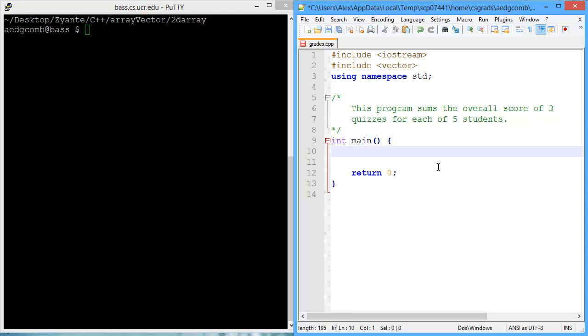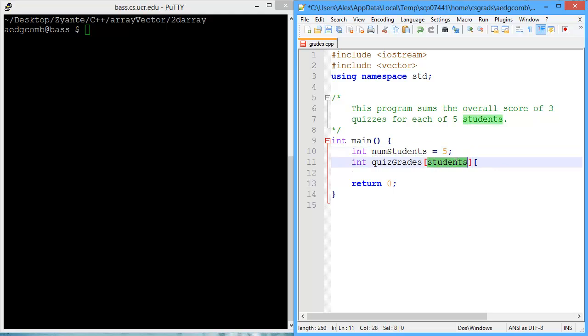And so we can start by creating grades, and each quiz is out of 20 points. And so we can put quiz grades to be more particular. How many rows are there? Well, the number of rows is the number of students. So we'll put students will be a variable, and that is 5. And actually we'll make this a little bit more meaningful name. We'll say number of students. Copy paste that. And then we have the number of quizzes, and the number of quizzes we need to initialize will be 3.